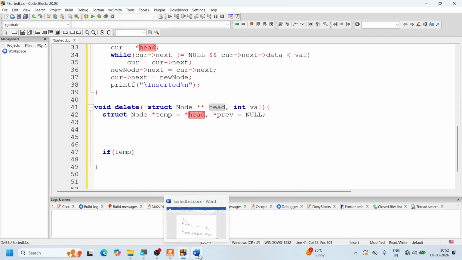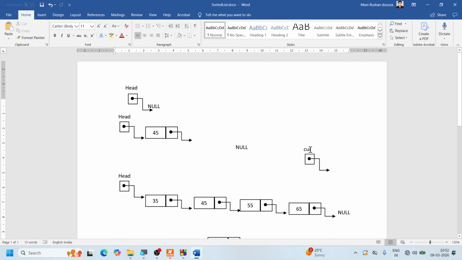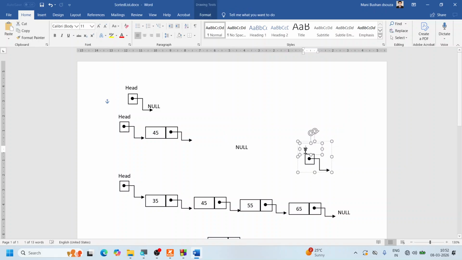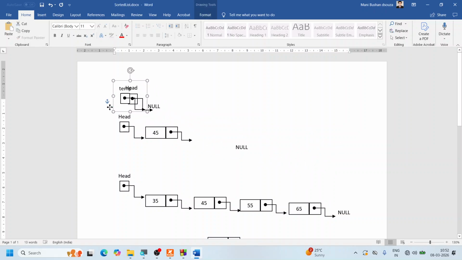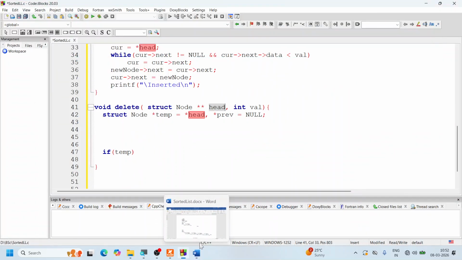Let me take this one as temp. This temp is pointing to the same location where the head is pointing. Now, if the head is pointing to null, both the temp and head will point to null itself. So if temp equal to null, that is the same as head is null.